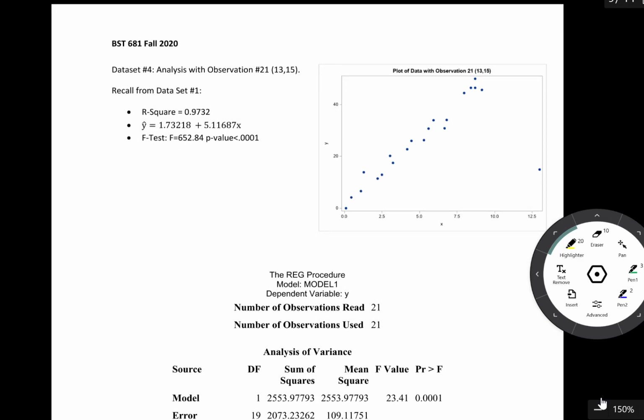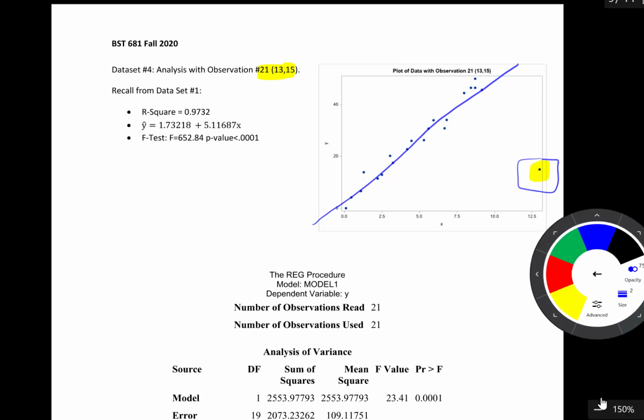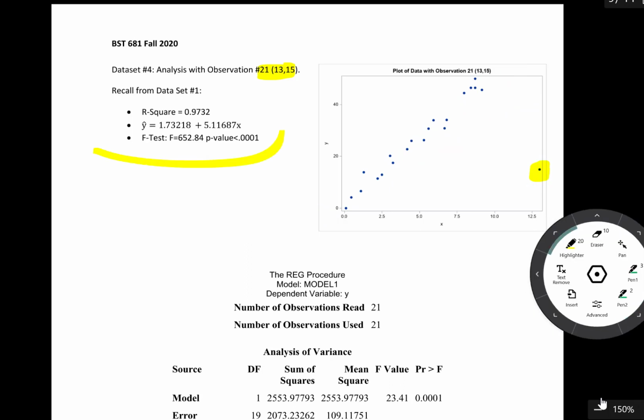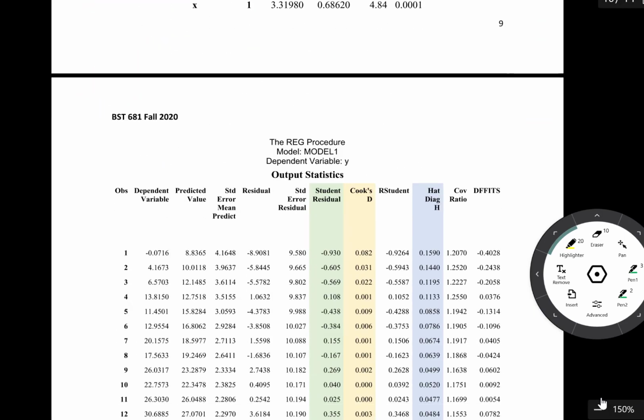So now our new data point is here, and we can see it occurs all the way down here. This one definitely looks unusual. And if we think about where our original regression line was, we can imagine that if we added in this new data point, a new regression line refit is probably going to be pulled in the direction of that point. And so let's see if that actually happens, if that's what intuition tells us. So again, for purposes of comparison, we have our output from data set 1, but let's first look at those residuals.